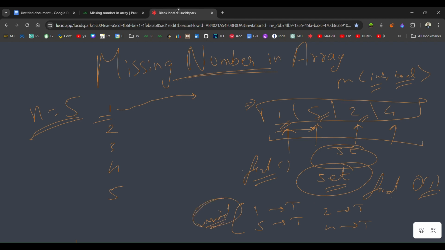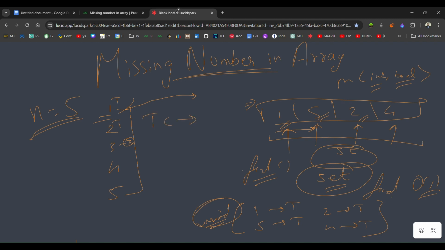In a visited map, I'm storing all this, and then I'm iterating from 1 to n and checking whether the element is marked as true or not. Yes, 1 is true, 2 is also true, 3 is not true. That means 3 is the missing number.